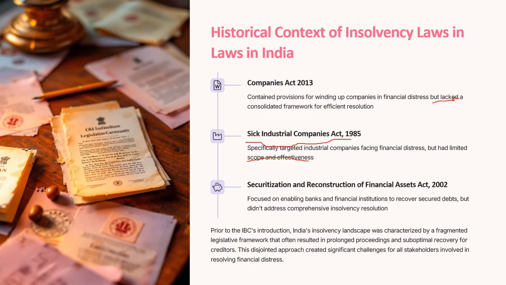And then there was another law, the Securitization and Reconstruction of Financial Assets Act 2002, which is generally called the SARFAESI Act. It focused on enabling banks and financial institutions to recover secured debts but did not address comprehensive insolvency resolution. So prior to the IBC's introduction, India's insolvency landscape was characterized by a fragmented legislative framework that often resulted in prolonged proceedings and suboptimal recovery for the creditors. This disjointed approach created significant challenges for all stakeholders involved in resolving financial distress.